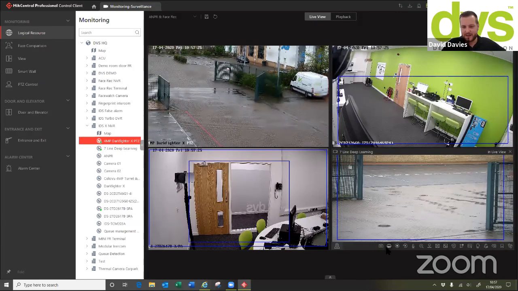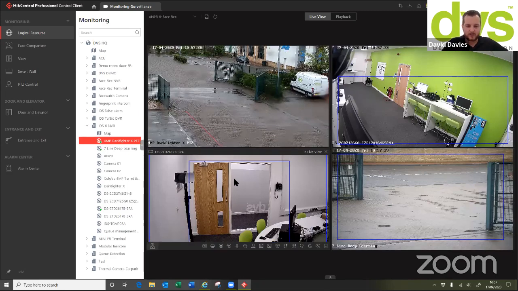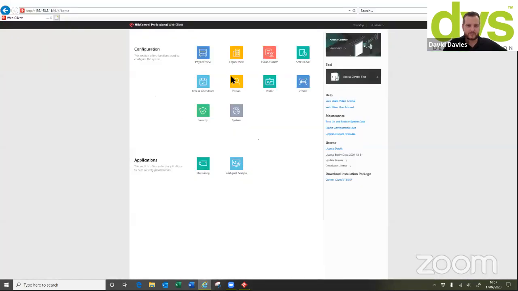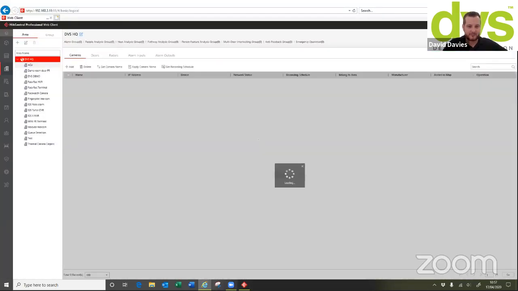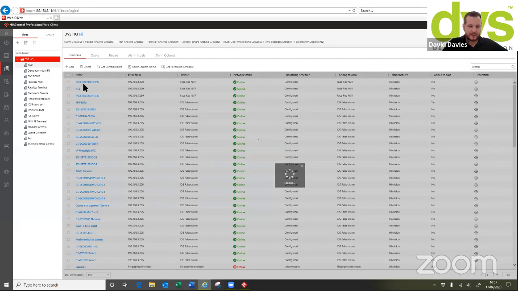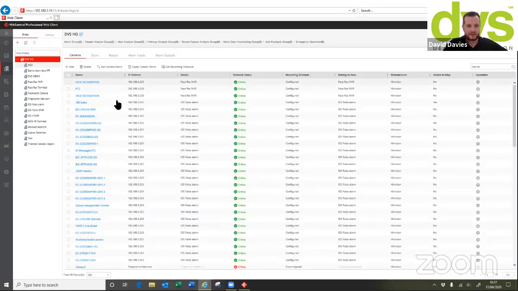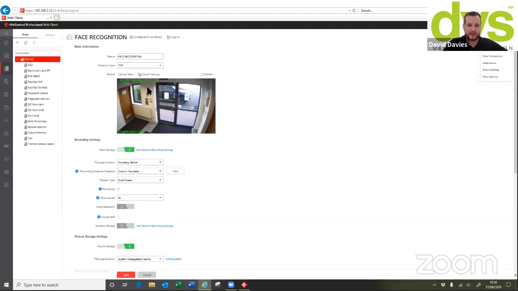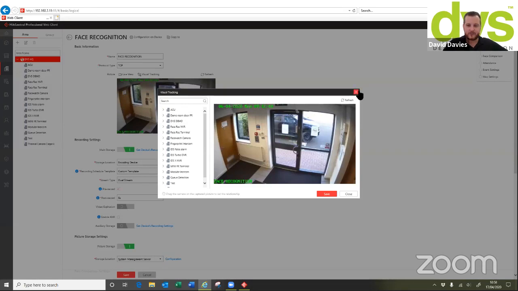Each camera's got its snapshot, print, playback, audio, zoom. You've got PTZ control, D-warp, stream status, display on smart wall, alarms, audio, and visual tracking. One nice little function is the visual tracking. Within the web browser function itself, and the logical view, you can select the camera. Let me just kill the live view on this. Say I pick a camera here, wait for it to catch up. You'll see now there's a visual tracking button. If I click on that, I can start dragging cameras into this field of view.